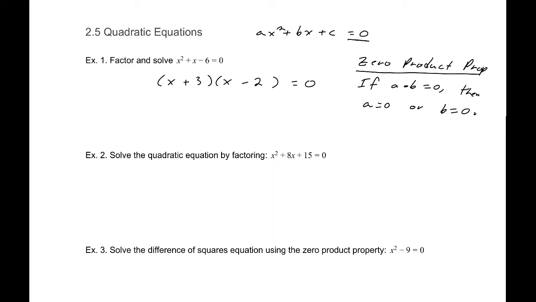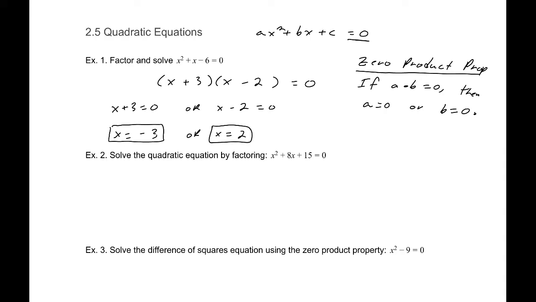And you might think through a couple of examples. Any two numbers that you can find that multiply to be 0, one of those numbers in that pair is going to be 0. So this means that we have two equations. X plus 3 equals 0, or x minus 2 equals 0. Which means x equals negative 3, or x equals positive 2. And those are our two solutions to that equation.